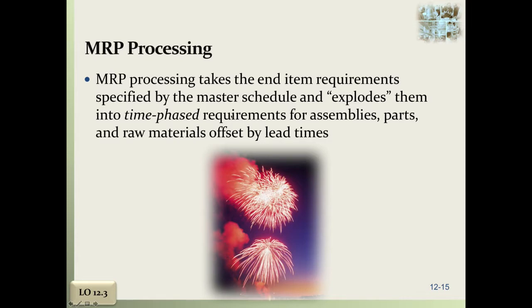Okay, so for the second part, we're going to talk about this MRP processing. And again, this is where you take your master schedule where we said we have to build 70 week 3. And now we're going to explode that up and say, okay, 70, when are we going to start putting these together? When do I need to start ordering them? That type of thing. So this is where you get into those details.